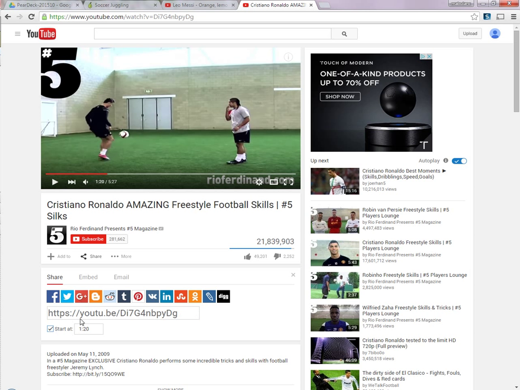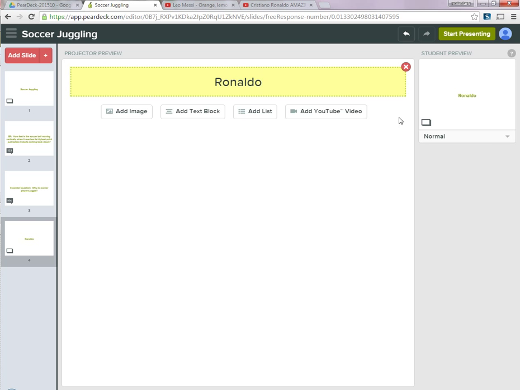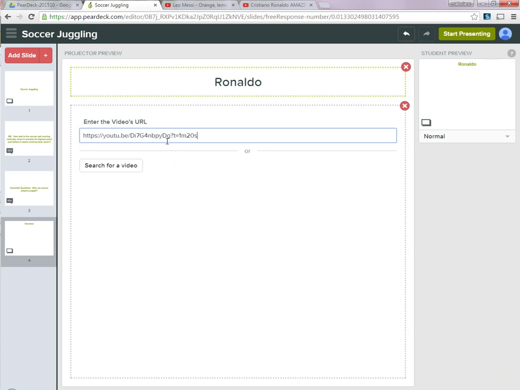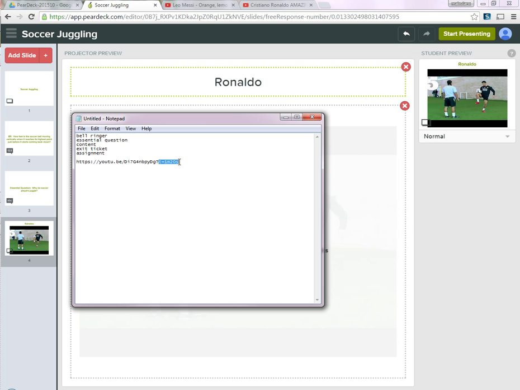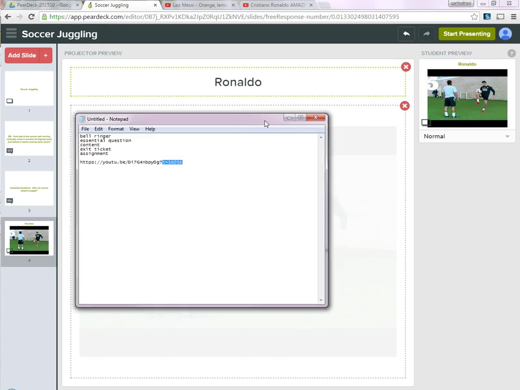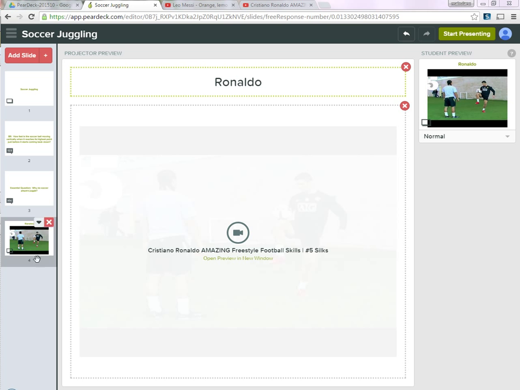So you'll notice you can get a URL specific to a point in time in a YouTube video just by clicking on that link. And you'll notice here, just so you can see the URL that's generated, it has this little section appended at the end. And that's where it tells YouTube to open it up at 1 minute and 20 seconds. But let's also find another video.